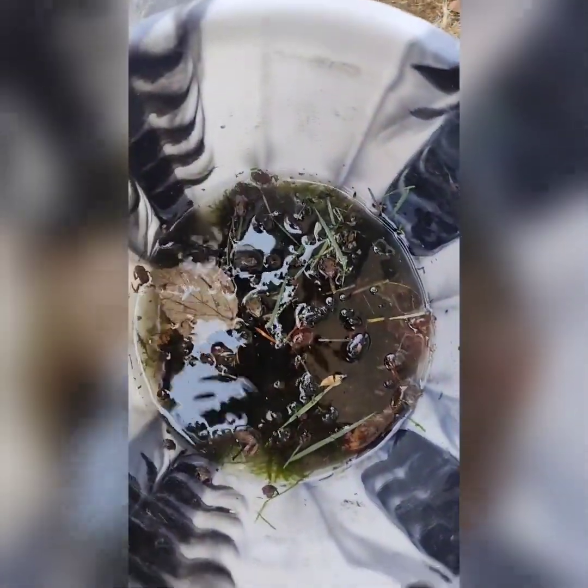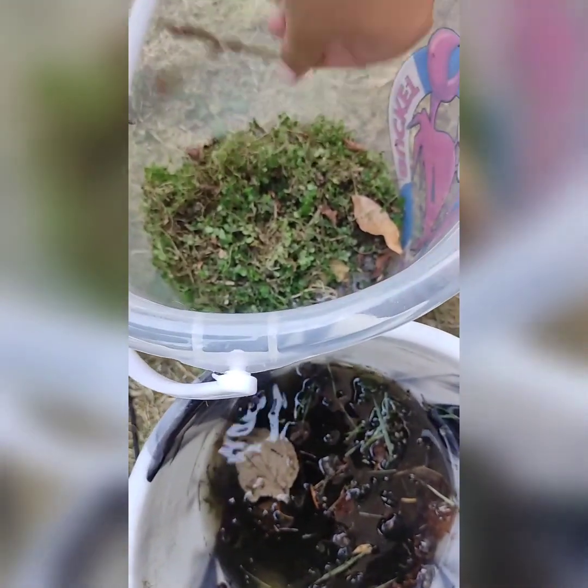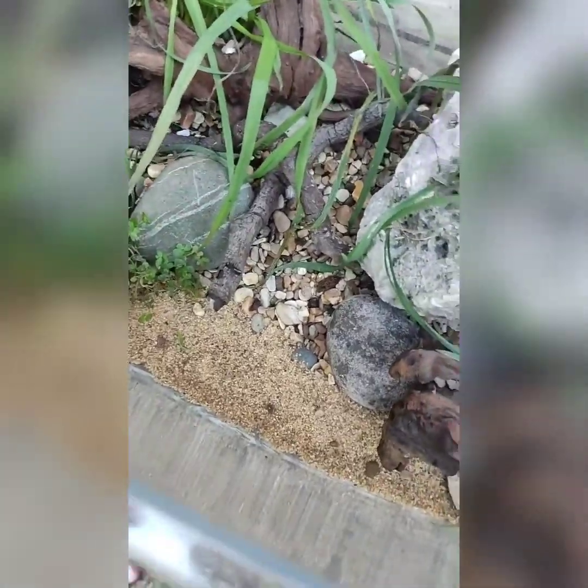We're on the walk — we've got two buckets ready, just going down this tunnel. Hopefully we'll find some stuff. We've been on a walk and we've got a bucket full of toads to put in the tank, and then we've got some of this water weed — I don't think that's exactly what it is, but it's just something I've found on the road. I've used it in a lot of tanks and I've got it in this tank now — looks nice.